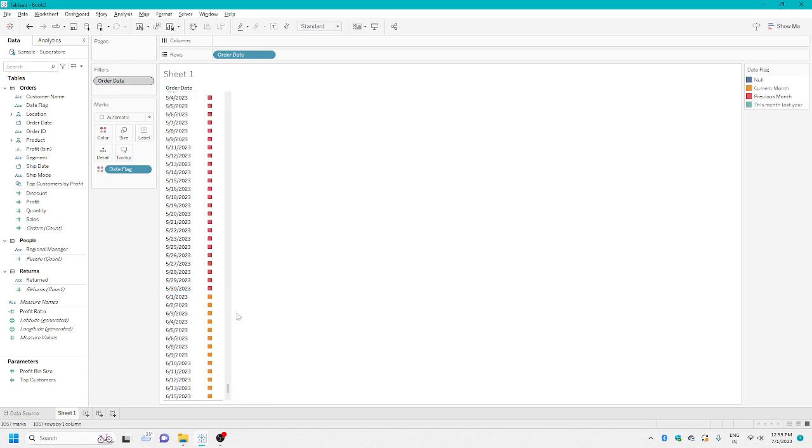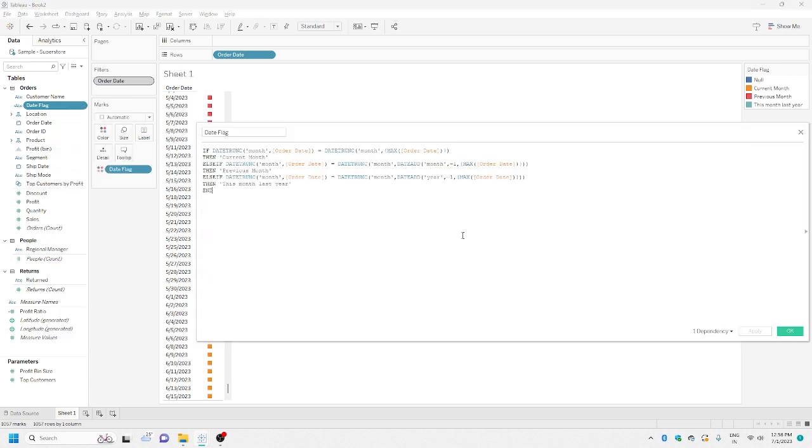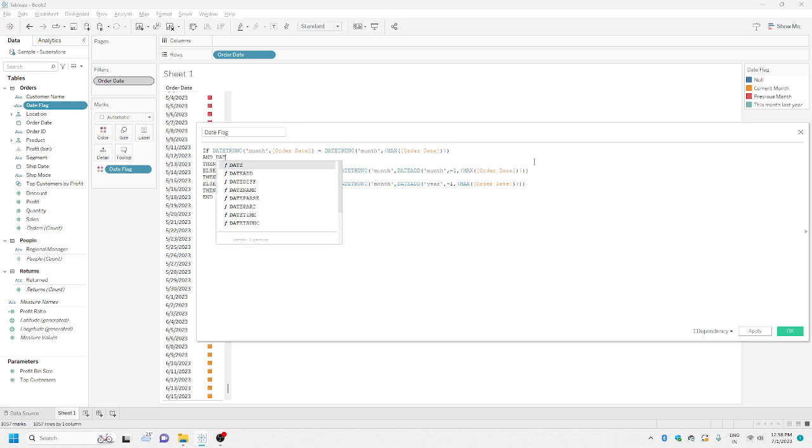It's considering the full month, which I don't want. I want to compare, let's say, if this is a complete month, the complete previous month. If not, what dates are there for the current month? Compare those. To do that, I'm going to edit my formula, date flag. I'm going to add DATEPART.